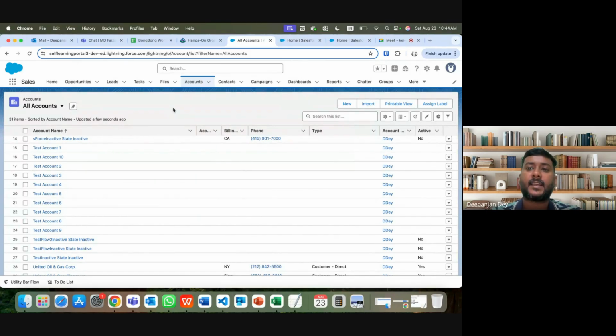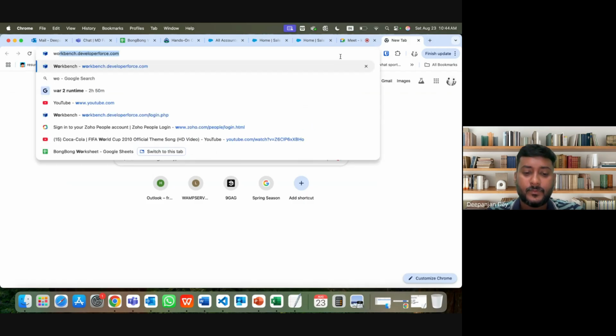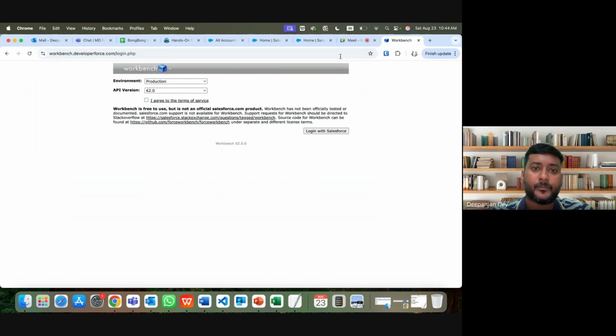Now there is another method by which we can create these records, and that is known as the workbench. How to move to workbench? You have to go to workbench.developerforce.com. When you go there, you have to select the mode. There are two modes, production and sandbox.